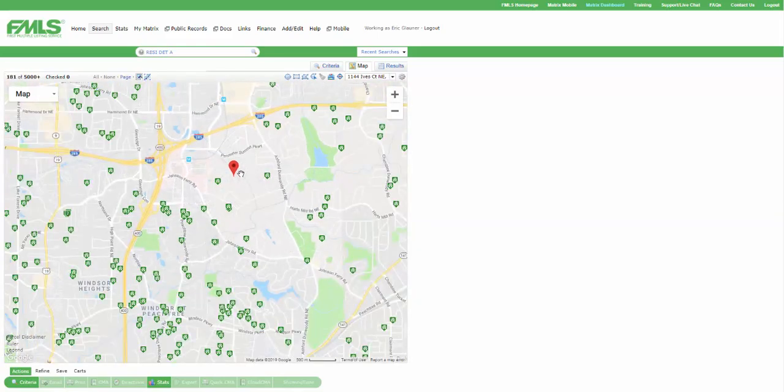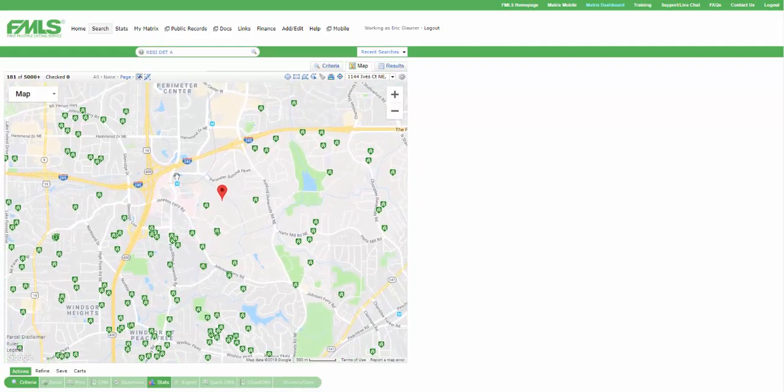All right, so I'm just scrolling out a little bit. I'm using my mouse wheel. I know that you didn't really see anything happen there, but my map was zooming out. Otherwise, of course, I could have used the minus sign in the upper right corner of the map to zoom out. All right, and now I'm going to click and drag the map down so that this red pin is in the center of my map.